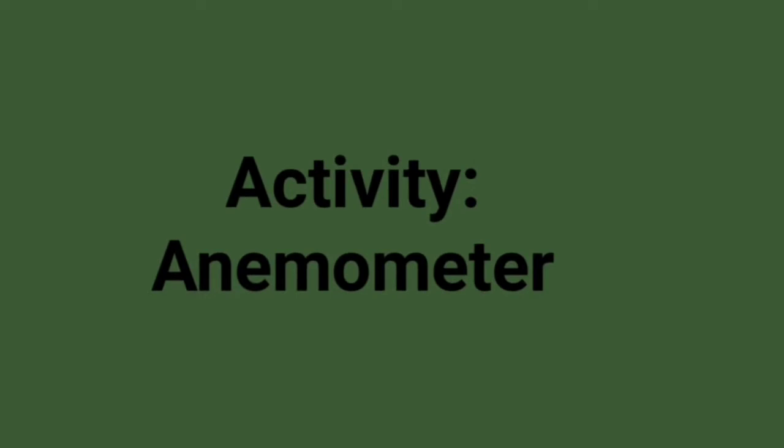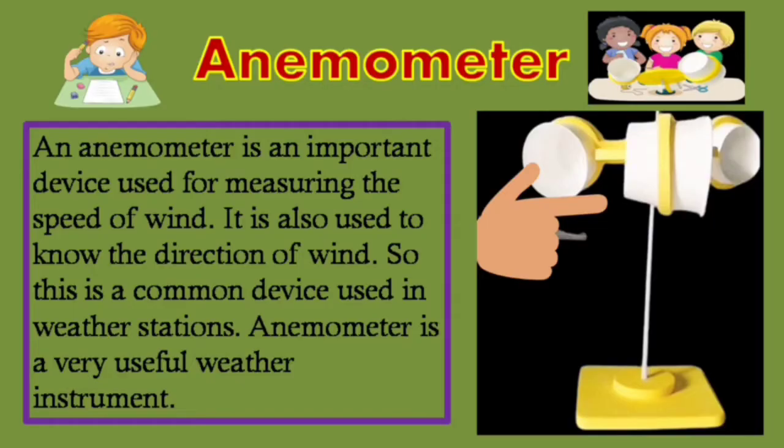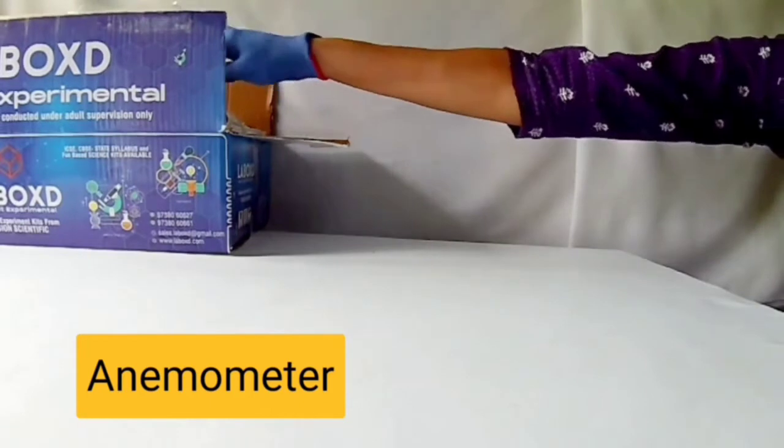Activity is Anemometer. An anemometer is an important device used for measuring the speed of wind. It is also used to know the direction of wind. So, this is a common device used in weather stations. Anemometer is a very useful weather instrument. Now, let us begin.